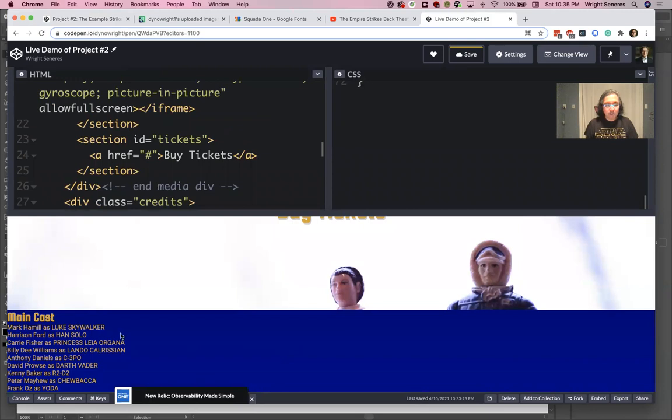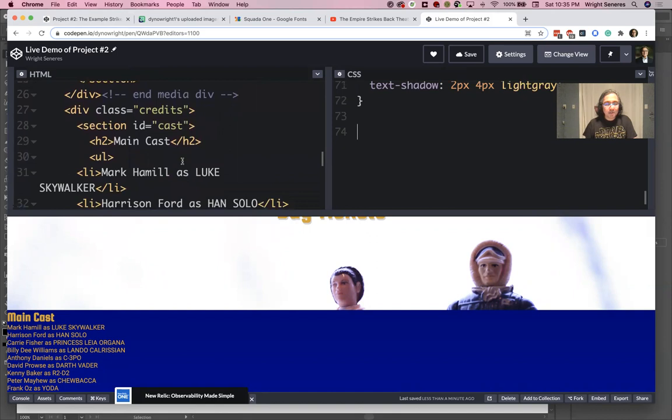Right now, it doesn't look like much. So we have to add a little bit of code to this. So let's go into here. This section, let's scroll down to it. We're going to deal with this section here, ID cast, and then H2 here. So cast.